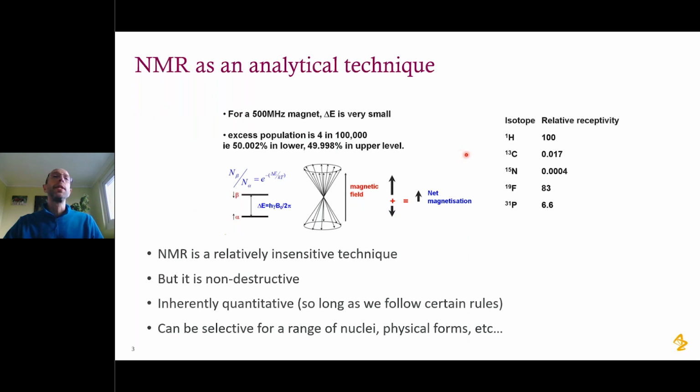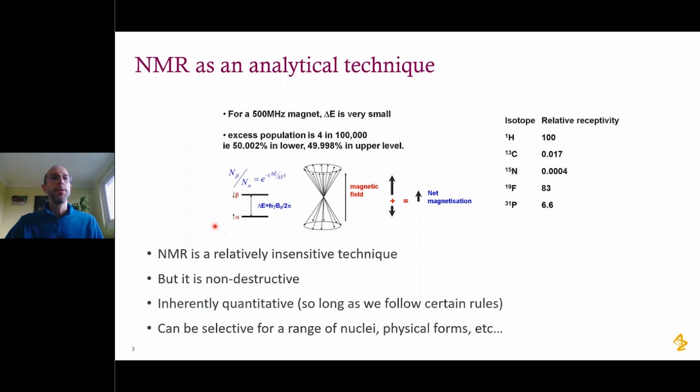Before I get on to that, I think it's useful to just do a quick recap of NMR as an analytical technique, certainly in this perspective. And the main thing to point out about it is its inherent lack of sensitivity compared to other techniques that we might be familiar with. This is by virtue of the fact that it's a very low energy technique. We only ever get a very small population excess between our ground state and our excited state nuclei to generate signal. And what that effectively means is we only ever really see a very small percentage of the sample that we want to analyze.